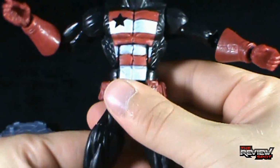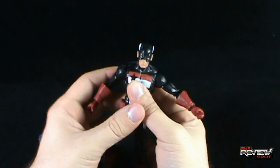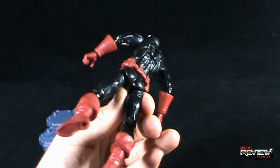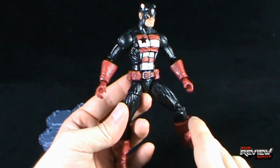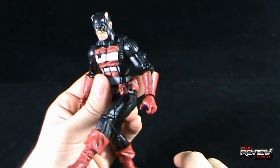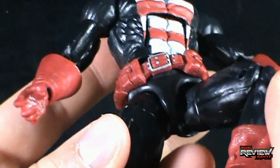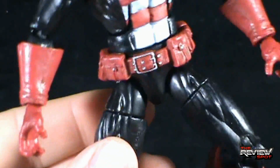Something else I want to discuss quickly. Spot doesn't really want to eat up too much time, but notably, one thing that I do like about U.S. Agent here is the bend in his thigh, this section right here. And I'm wondering, as I'm looking at the other ones that I've reviewed, if this is a newer sculpt on the figure. The reason why I say that is because the joint in his thigh seems to be just a pegged hinge. It looks like there's a little peg in there that's clipping this leg into place.